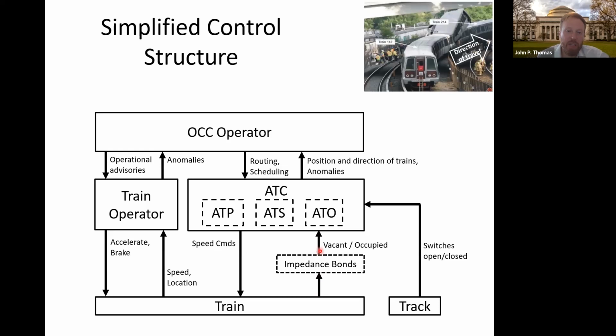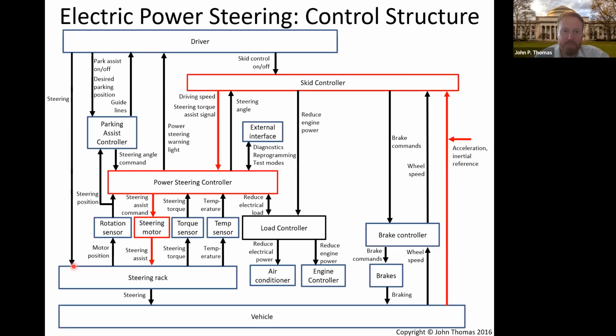Well, guess where this feedback goes? This feedback gets reported up to the central control room. So this wasn't really much of a backup because it was relying on similar information that the automatic train control system was. Guess what? The automatic train control system didn't stop. The central control room operator did not tell the train operator to stop, and the train operator was going around a corner and couldn't see the train, so that feedback wasn't working so well either. So this was a very quick snapshot of some of the causes in accidents.